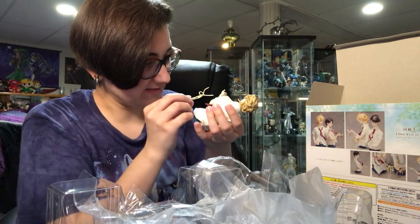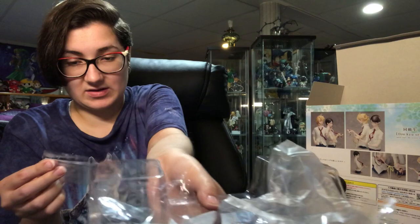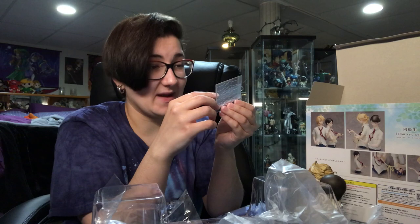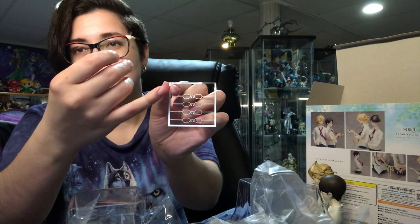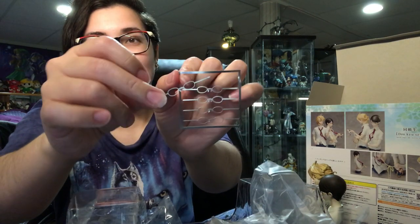Let's get the ribbon out. I believe the ribbon just kind of slots in to it — they have a little notch on the bottom, which is extremely hard to see because this lighting and camera suck. The glasses are just taped underneath the plastic case here, and they come in — oh, these are metal. Interesting. So the glasses are actually a metal frame. It comes with five pairs, a lot more than you'd ever think you'd need. I'm wondering if that's just in case they break while you're assembling them.